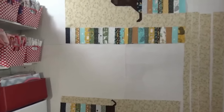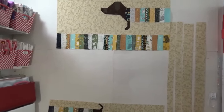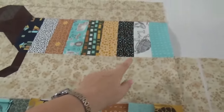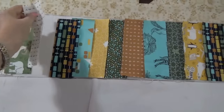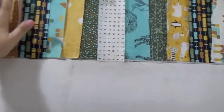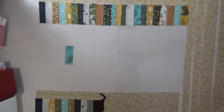Here is the first one and I like it. I like the balance — I balanced them as I was cutting them, putting them in order before I cut. The color is pretty good. One thing I did notice is that this larger scale print has the turtle, and I have a turtle up there already, so I'm going to move this one down. I've got these whites sort of close together, so I want to either switch or move them. I'm not trying to balance each row — I actually do not want each row to have black, white, caramel, aqua, yellow, green repeating like that. I want them scattered and more random. So I will do the next two rows and we'll see how they look.